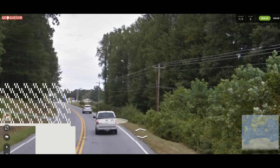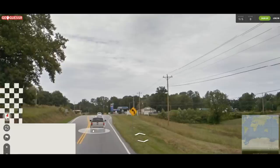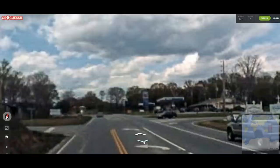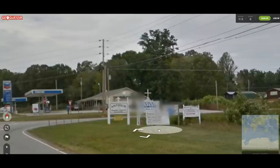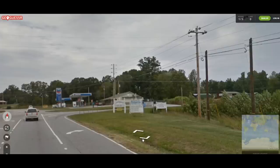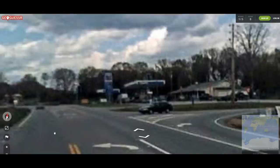Admittedly I don't really know. There's a Chevron — I think that's a Chevron, it might be an Exxon. We have those on the west coast of Canada, so my inclination would be that this is in the west coast of the Americas, or of the United States. So this could be like Oregon or Washington State. Antioch Baptist Church — the Baptist denomination has a reputation for being a Southern American thing.